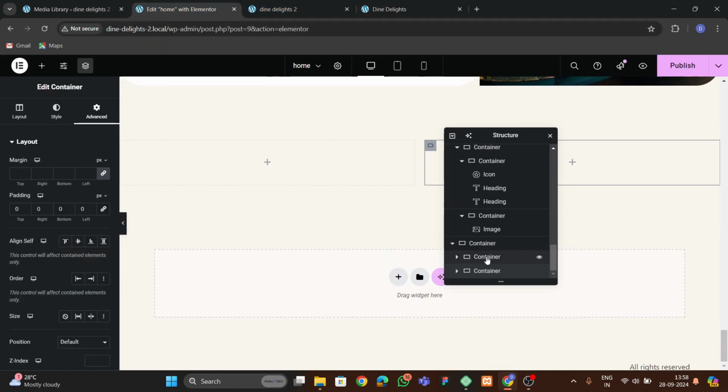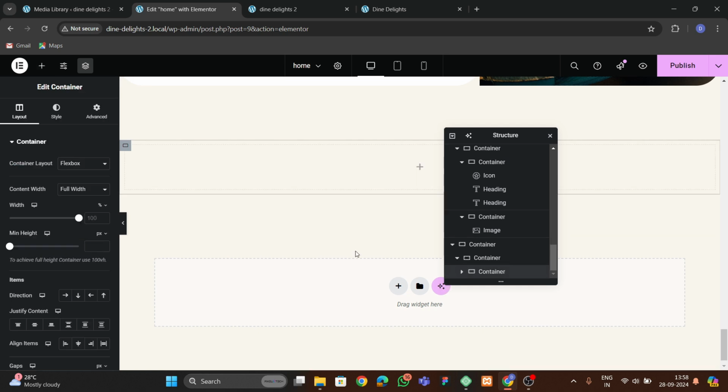first let me do one more thing. We can do this, or we're gonna do one more thing. Let me delete this. Here we have one container. Now we can add the two containers inside this.